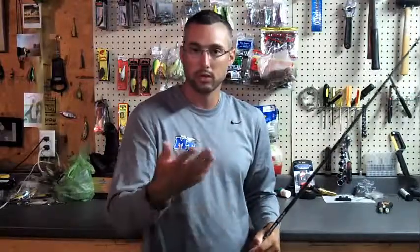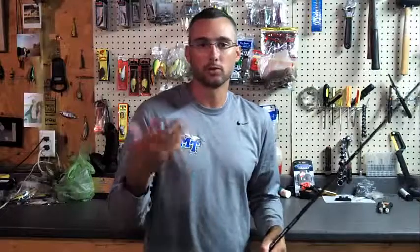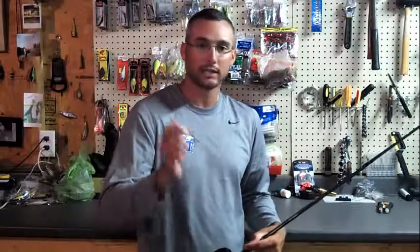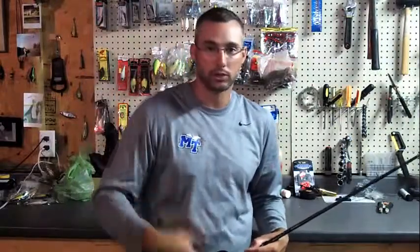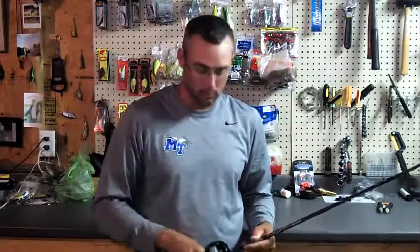If it's still not going out far enough, or not going out as smoothly as you like, or it doesn't seem comfortable, back it off. Usually, depending on what you're fishing with, somewhere between 7, 6, 5, 4, somewhere in the middle there is where it's going to feel the smoothest, and that's where the appropriate setting is going to be. If you were to test and just see what it does, if you go all the way to 1, you're going to make a cast, and your spool is going to go real fast because there's no pressure on it. So you'll want to probably have it about 7, 6, 5, or 4, somewhere in the middle.